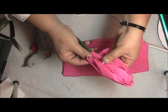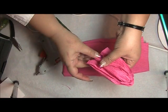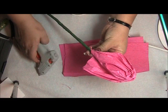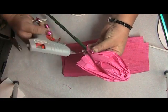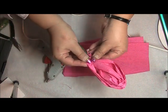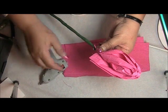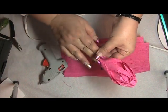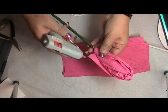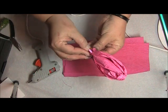Alright, so I'm going to stick a little glue on the bottom here. I'm going to start creasing this over. Just going to do 3 for the center. So it'll look like it's a tight bud closing up on the inside. I'm not getting crazy with the glue.